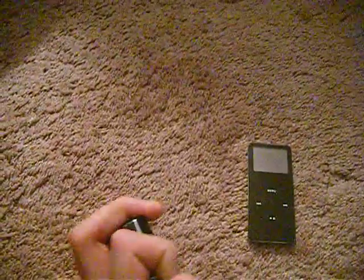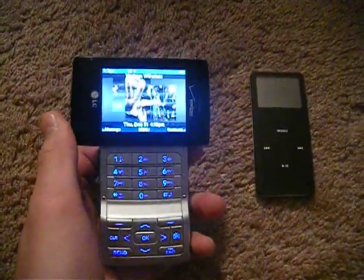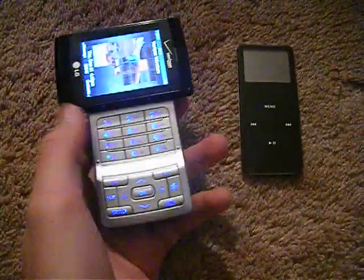It's kind of a good phone. It's the phone that I use. So yeah, it goes like this. Like that. And yeah, part of it is black and then the rest is silver.